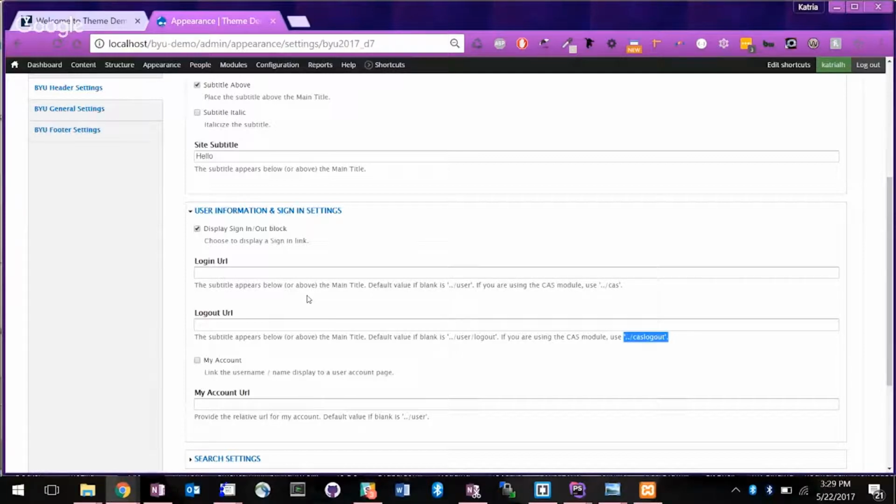Now we also have options for the My Account page. Some websites may use this. If the users do have a personal page, you can provide the URL for that here. It does default to /user.